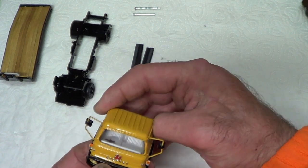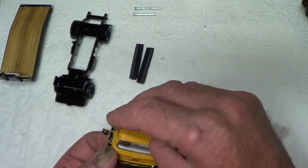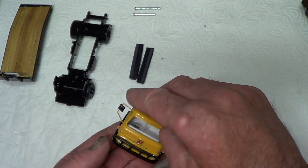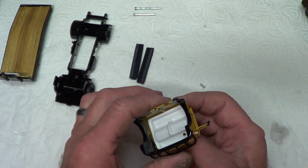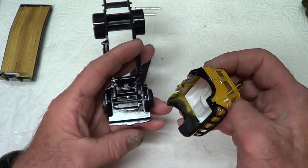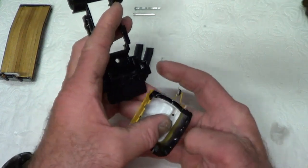White interior, I know it should have been black, probably with the dashboard in yellow, although some of the later ones did have a black sort of vinyl-y dashboard. Right, so we put that little tongue through the groove. There's a groove in the front there.